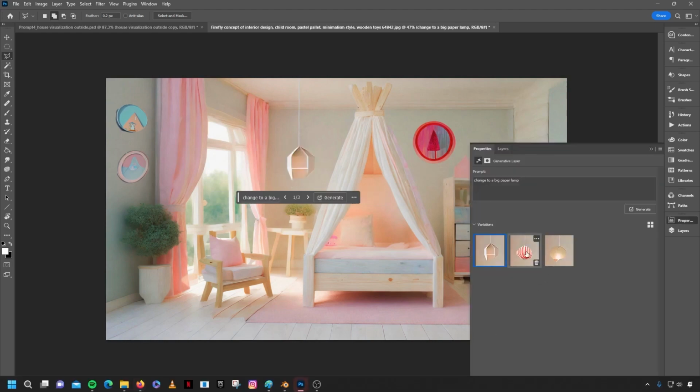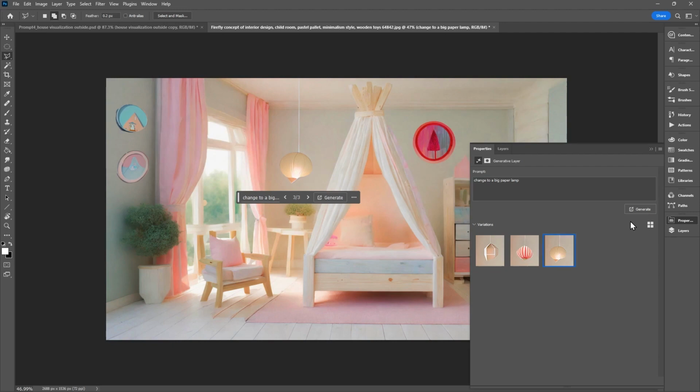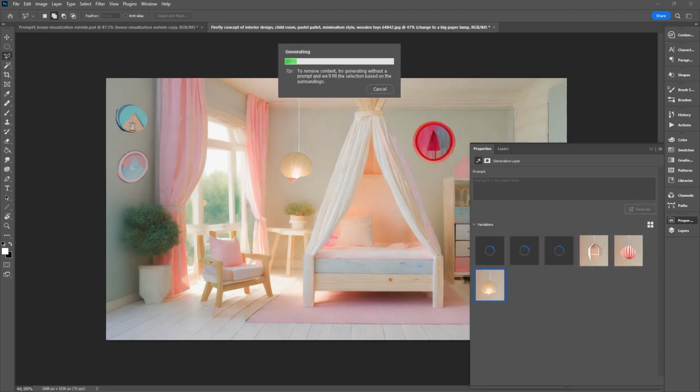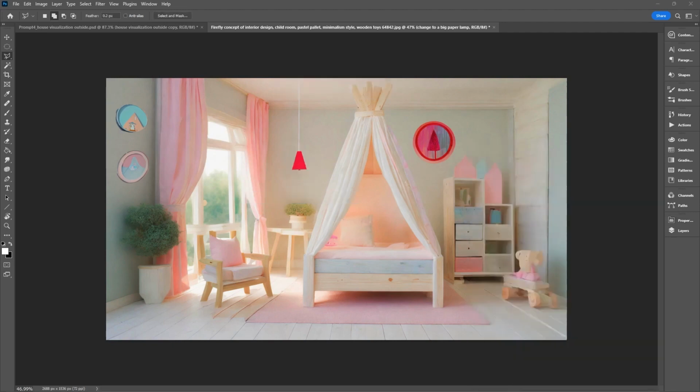And we have the effects. In this way, we can create many options and decide what will be our final lamp. We can view them either here or inside.